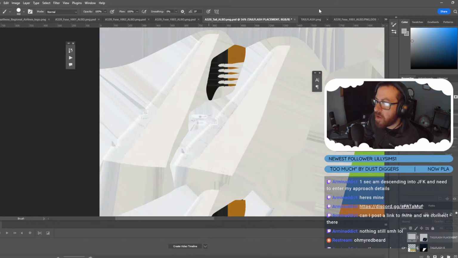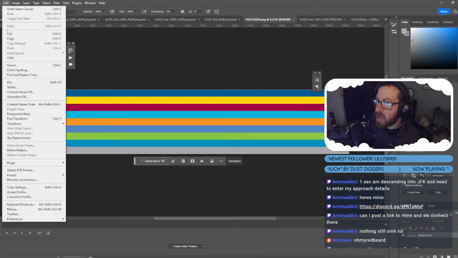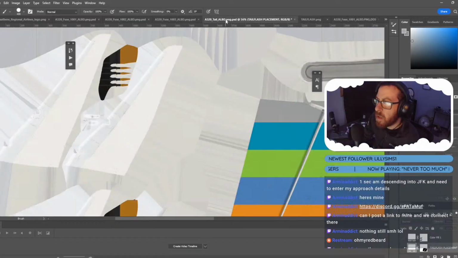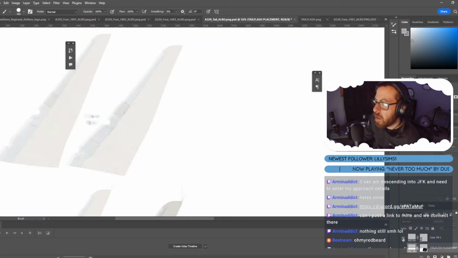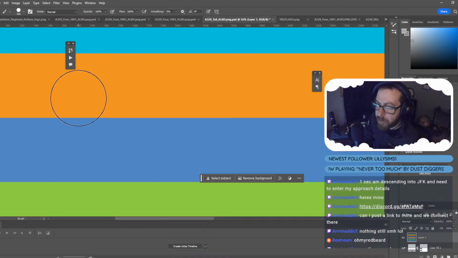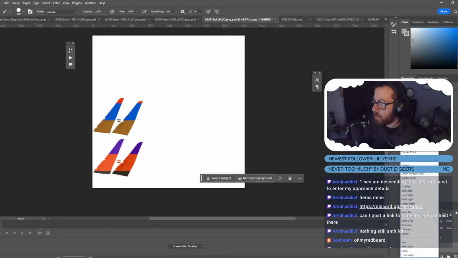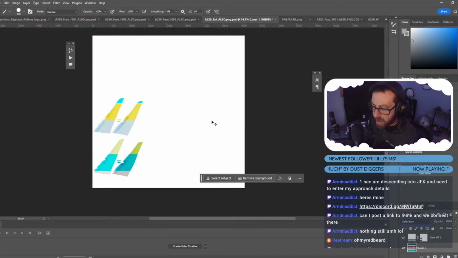So let's grab our tail flash again. So edit, copy. Switch it to that mode just for a second.